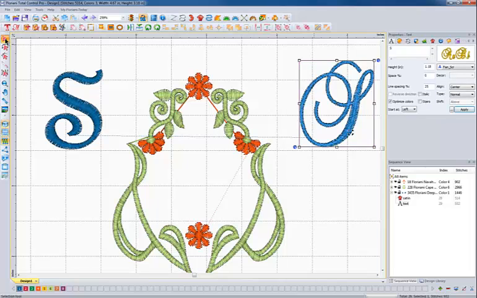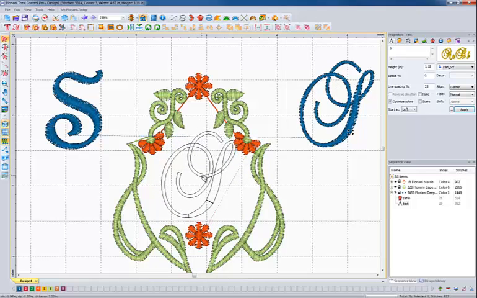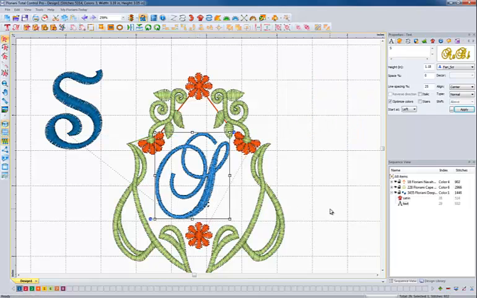Let's select our selection key, and when we do that, that enables us to see the hand. We must move out of the text formatting in order to have a hand appear that we can move down into the center of our monogram.